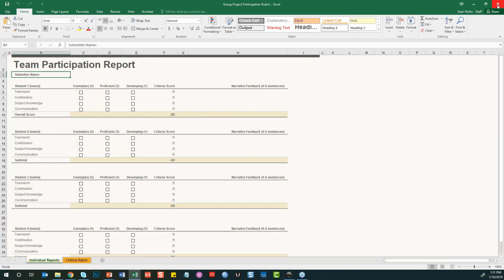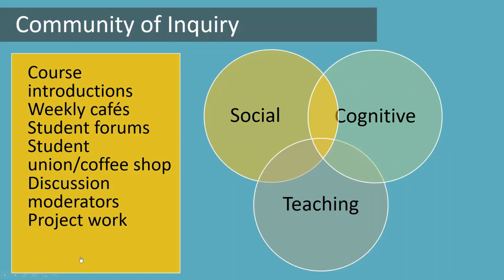And this is something that I give to the team leaders each week, and I rotate team leaders every week. And I send out an email. I have an email already written out that I just copy to the new team leaders, stating their responsibilities. And so they keep each other accountable. It's not just me evaluating. That also means that students have buy-in because they know they're going to be evaluated by a peer. They're also going to have a chance to evaluate their peers. And so it kind of forces them to be effective team members. It forces them to have teamwork and to be on the same page.